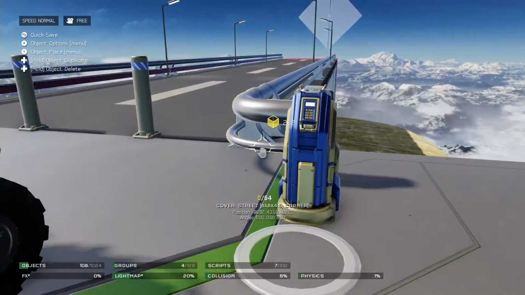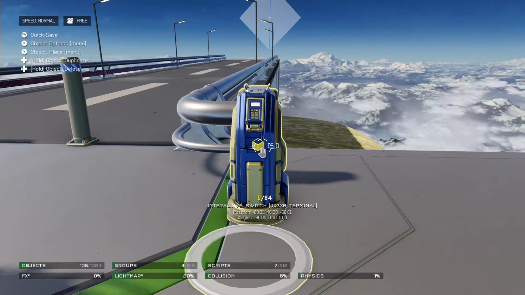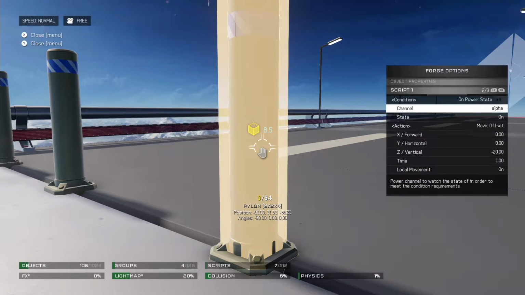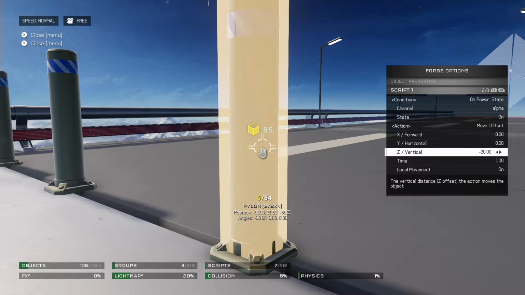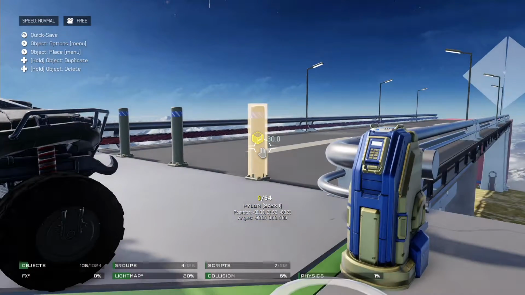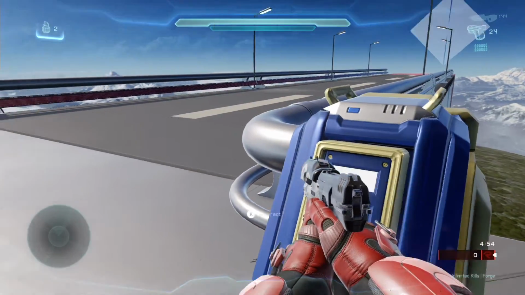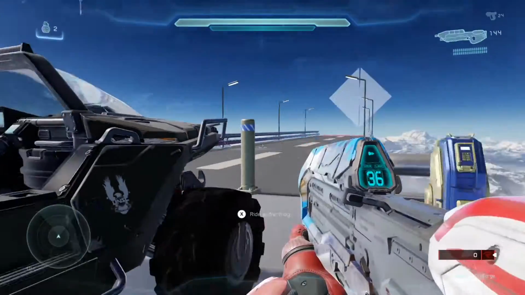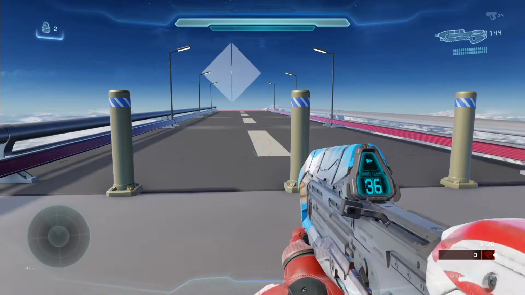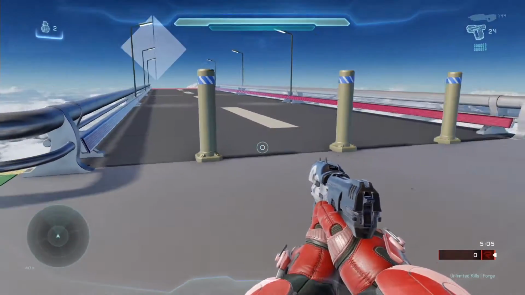I can quickly show you the script if you'd like. If you go down, it's just interaction power set on channel alpha toggle, and the 2 scripts are as follows. On power state alpha on, each of these moves down by 20 pieces, and on alpha off, they reset. That allows this action here to happen. So that's it for human. Human is very, very simple. I didn't want to spend a lot of time working on it, and I didn't want to spend a lot of time explaining it because it's something you've already seen before.